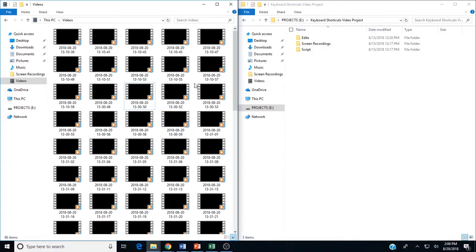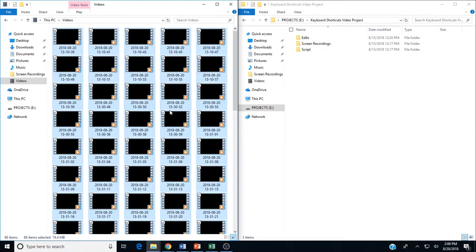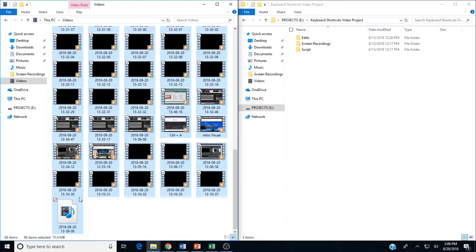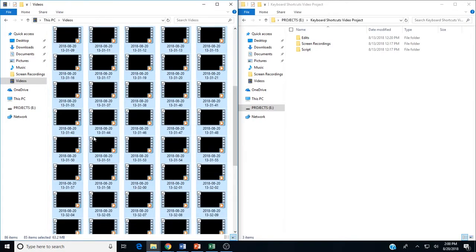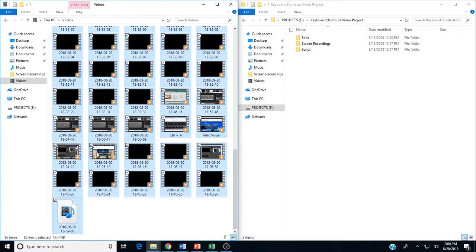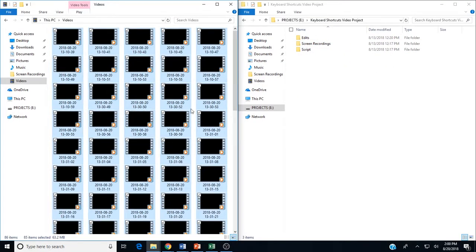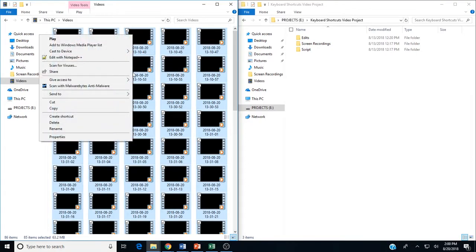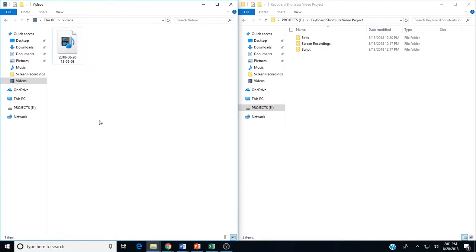You could also just instead Control A, and now I have everything selected, and I can go about deselecting whatever videos I want to and move all of them. Oh, see what I mean by the precision? Control A. You can go ahead and move all of these videos over to these folders that I have selected here. Also, a good thing with having all these files selected is that I can manipulate them at the same time by right clicking. I can go ahead and just delete everything. Gone, bam.